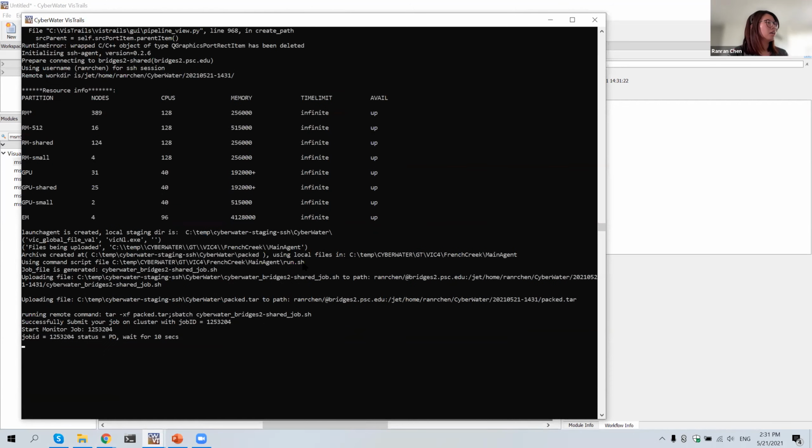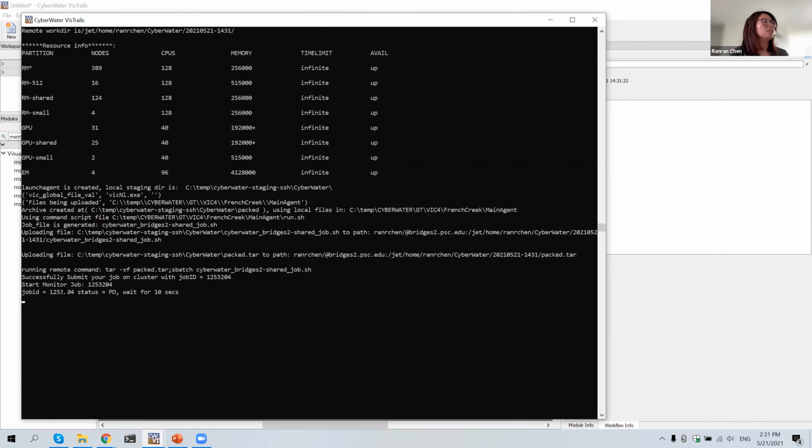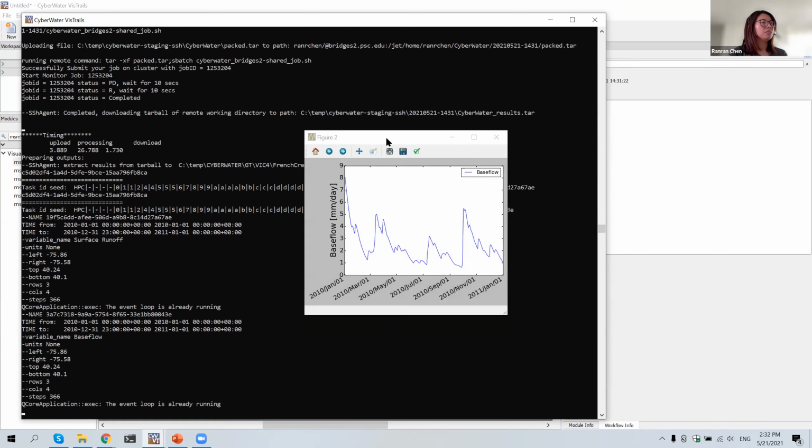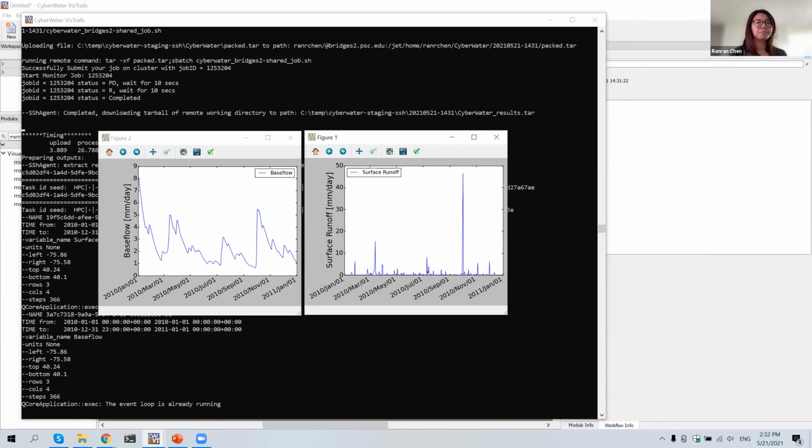And there is when the job is submitted, and you can get your job ID and how the job is going on the HPC platform, like the status code. PD is short for pending, and R is short for running. And it says we need to wait for 10 seconds. Okay, when the status is shown as complete, the result chart is showing here.